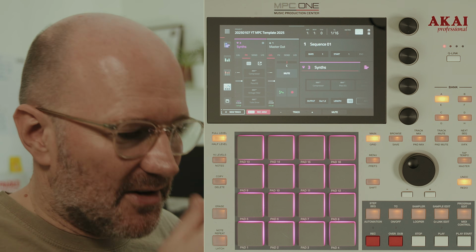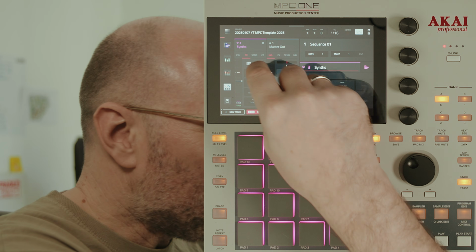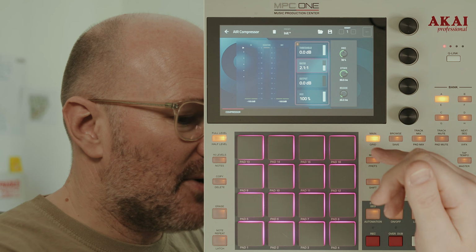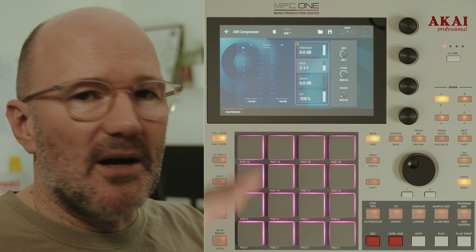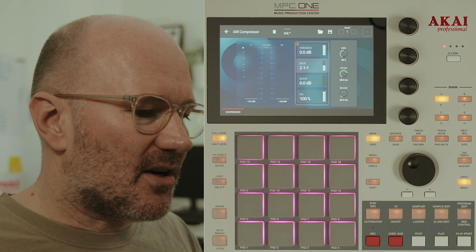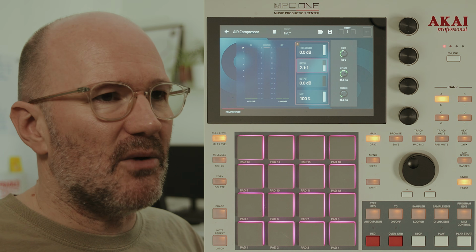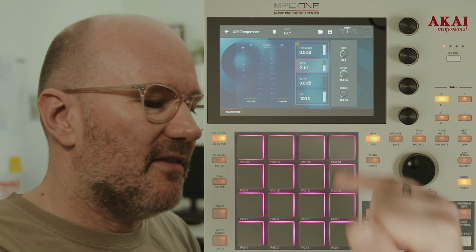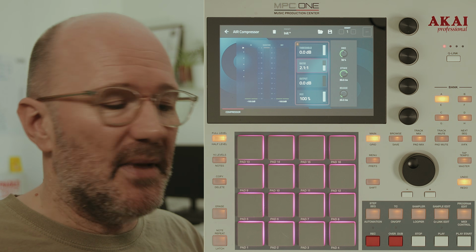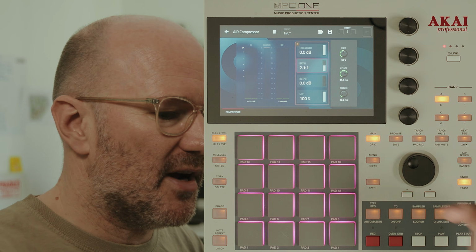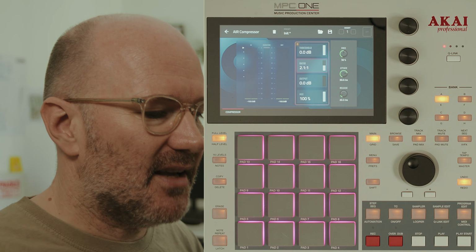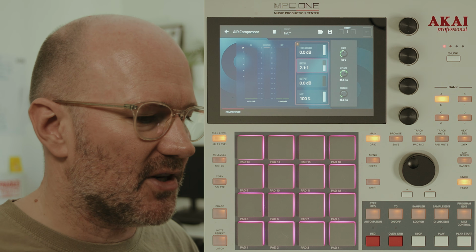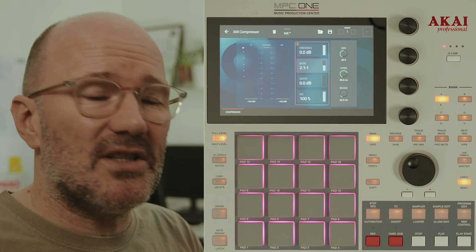Synths is always pink for me. I don't know why, it just always has been. We go into the effects chain here, and we have air compressor. It's set up the way that a bus compression would be. Again, synths are one of those instruments that you don't necessarily want to compress too much, although that's not a rule. You can compress them as much as you like. But what I've done here is set up a mix bus style compressor. So it's a lower ratio, a longer attack, and a bit of a longer release than I would have on the drums. So there's a bit of snappiness there, but not too much. But it's entirely going to depend on what synths you're using.